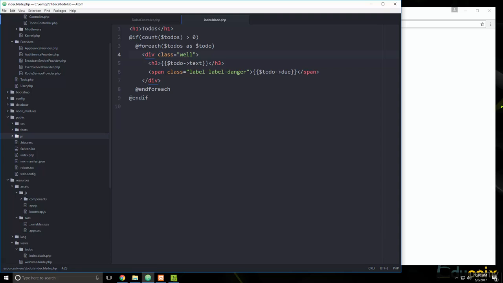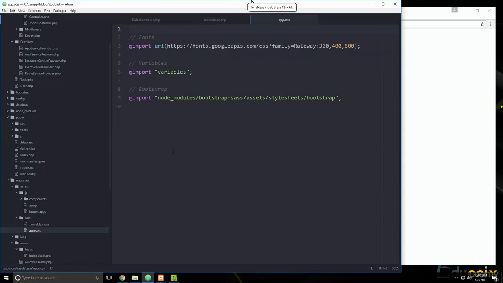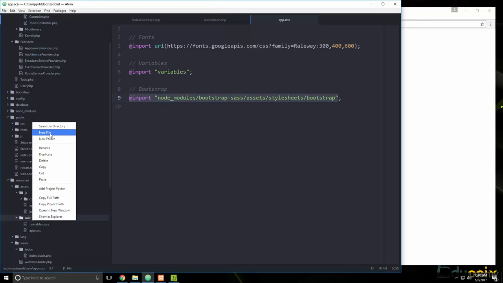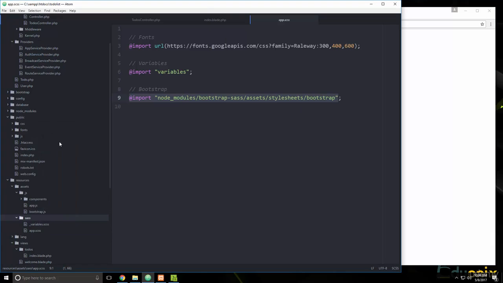Okay, so you generally want to do this with every project. Now Bootstrap should automatically be in effect, because if we look at app.scss, it's included right here. If you don't want to use Bootstrap, you can just get rid of that. Alright, so let's go back and reload. Actually, we may have to change something first, so let's actually create a custom Sass file.